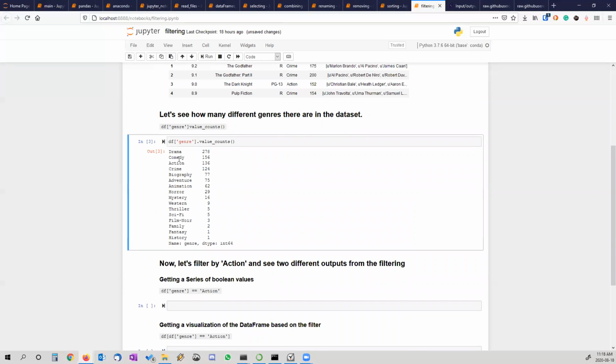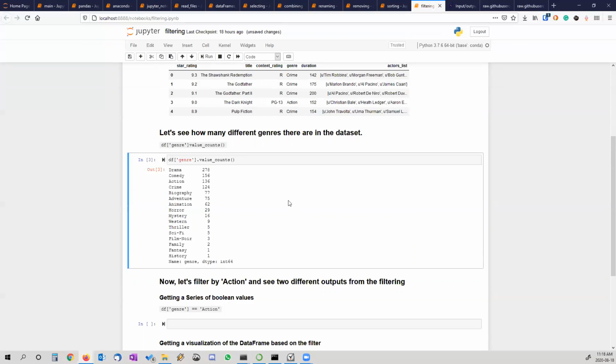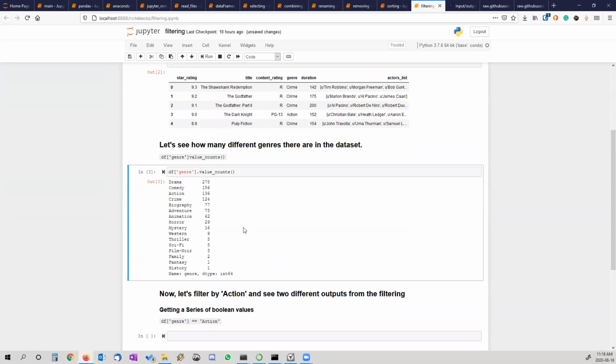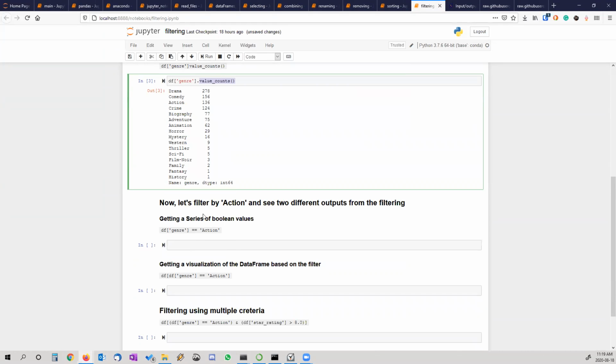The value counts will give me the number of times that each unique genre appears on my original data frame. And I have here 278 occurrences of drama, 156 occurrences of comedy, and so on. That's what the value counts method does in this context.